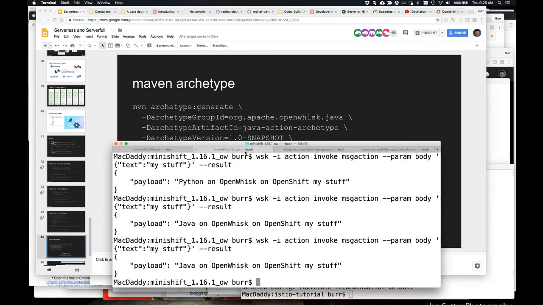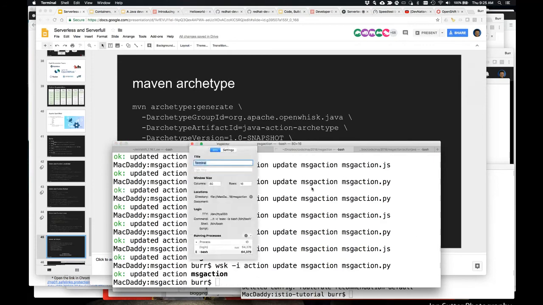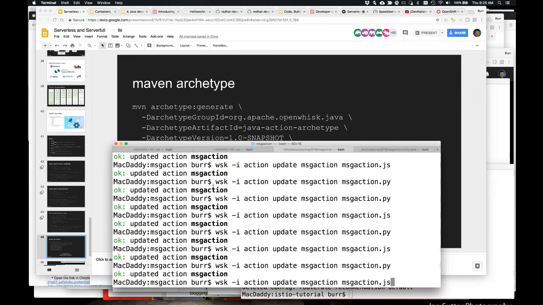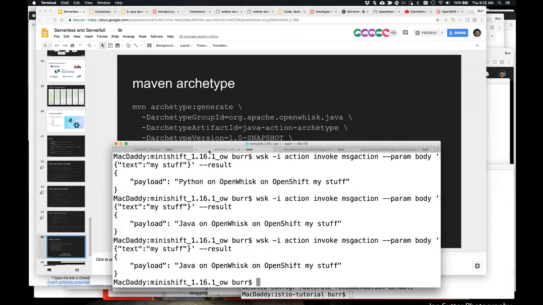So in this case, from the client's perspective, I can replace the programming logic completely, with different functions at different times. You can see I have the Java version right now. If I come back over here and go back to the JavaScript one, and then invoke again, you'll see we're back on JavaScript now. I know that concept is kind of wild. That is the very nature of the event-driven architecture and this concept of function as a service, and what you're seeing in the serverless architecture.